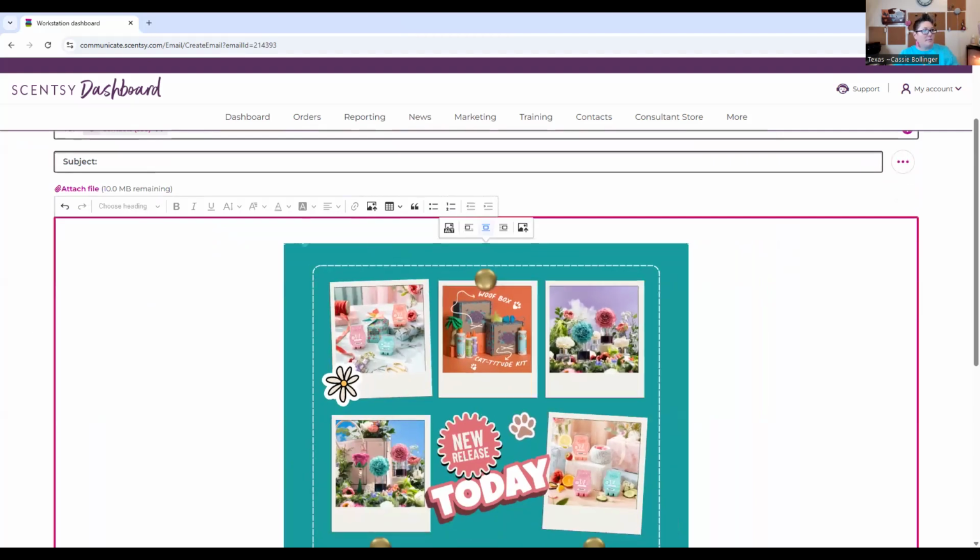Guys, I use ChatGPT for like everything. And I had already done some Facebook posts with ChatGPT. I gave it all the information. I copy and paste everything from the news tab about each article and say, create me a Facebook post that's energetic, uses lots of emojis, that gives the information, and then I do my call to action. I want them to message me for orders, or I want them to look at my website. I give some kind of call to action and it creates the information.